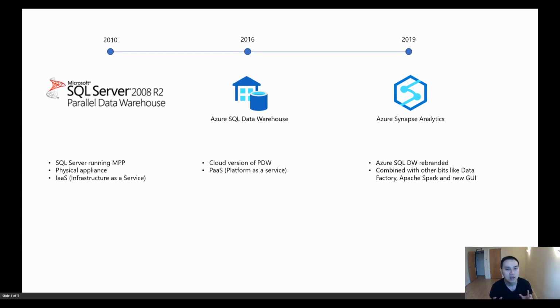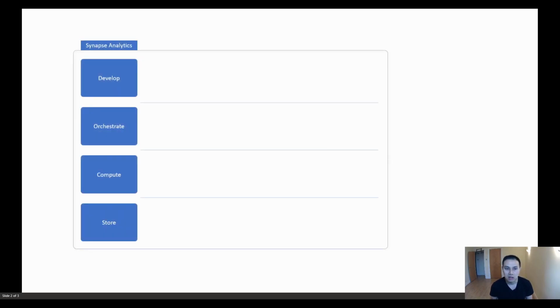Now, from here, I want to take you through and break this down a bit more. The way I break down Azure Synapse Analytics is into four sections. If you play around with this product, you get to open Synapse Studio, which I explain a little bit more later, and you can choose a storage for the first time. And that is basically data lake. This is the normal blob storage with hierarchical namespace enabled, the Data Lake Storage that we all know and love.